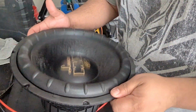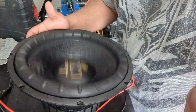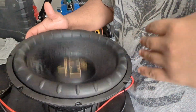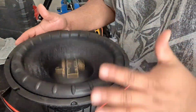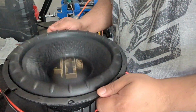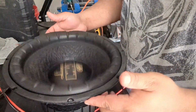Like I said, I've had my Lanzars for probably over 10 years. The only thing that was really upsetting is that the dust caps just kept flying straight off every time. But I've never blown them. I've never had a problem with Lanzars, not once. But look at this. It's moving like crazy, dude.